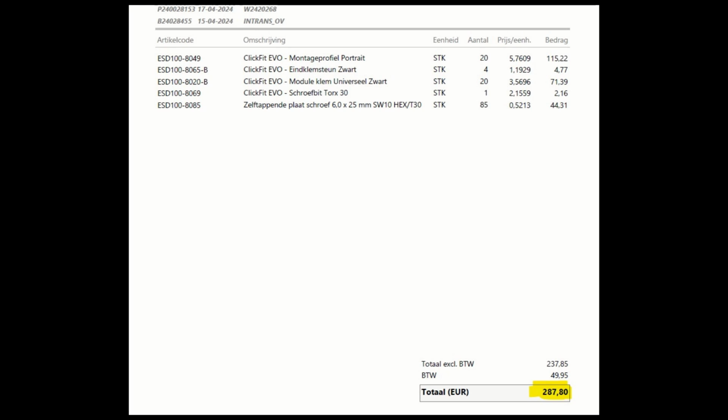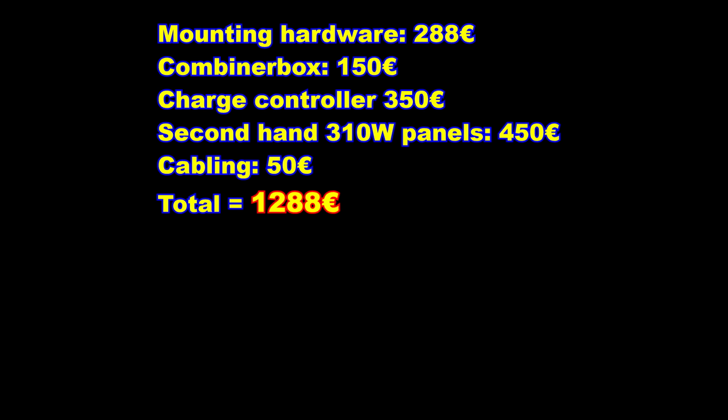Mounting hardware, €288. As mentioned in the video, I built a DIY combiner box. It's €150. The charge controller from Victron, €350. The second-hand panels, €450, and the cabling about 50.